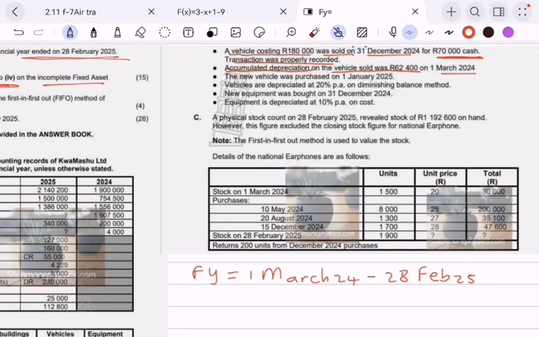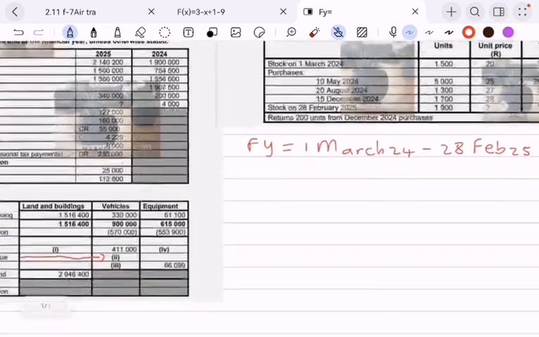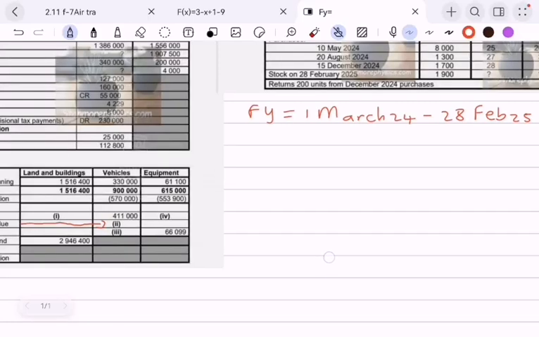So now we're not dealing with the new vehicle. And then they said vehicles are depreciated at 20% per annum on the diminishing balance method. So please don't forget, when they say per annum, they basically mean per year. So that's why you should always be careful with your calculations. So there's this formula. I don't know if I should call it a formula, but rather a beautiful method that I was taught during my high school times.